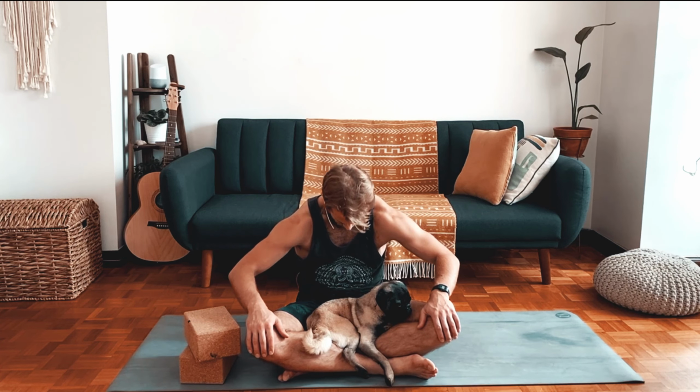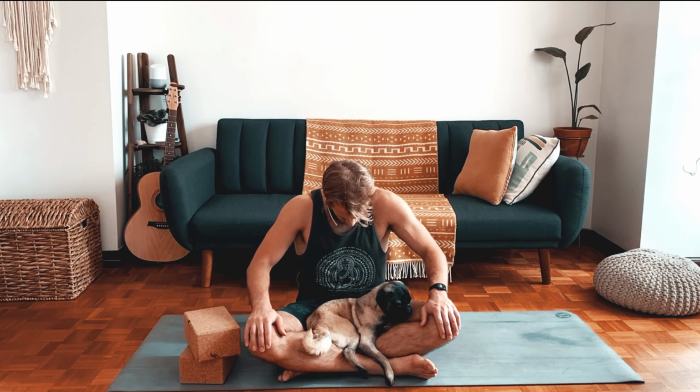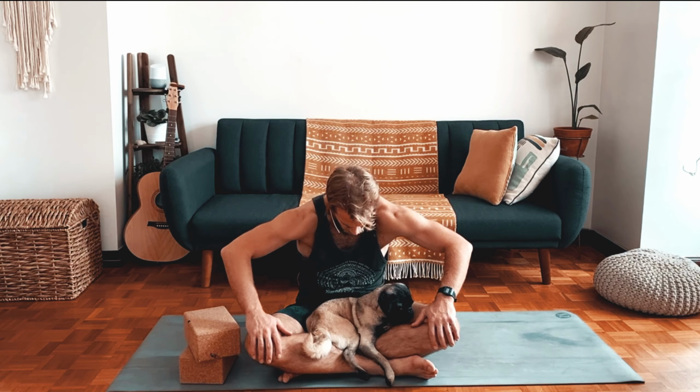Good. And then we'll come back to center, resting your hands over your knees. As you inhale, pull back, draw your shoulder blades closer, lift your chest as much as you can. And then exhale, take your shoulders forward, spreading the shoulder blades around your back. Inhale, pull with the hands, shoulder blades closer, open your chest. And then exhale, round the back, drop the tailbone, shoulders forward.